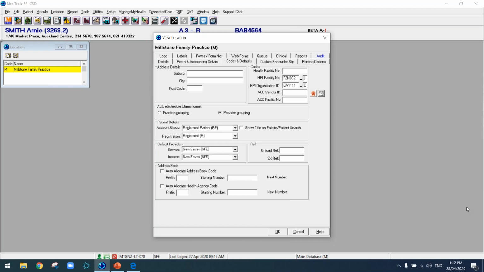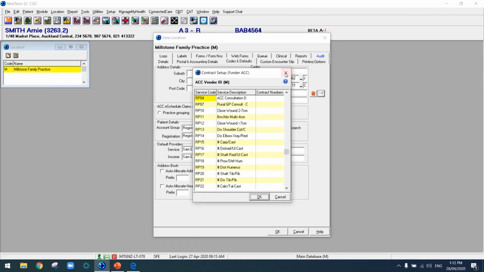So this might be a scenario where a practice has both a GP clinic and an urgent care clinic. If that is the case and you have an urgent care clinic, then you need to go and set up your services. The urgent care services should have the unique number there. So it all depends.